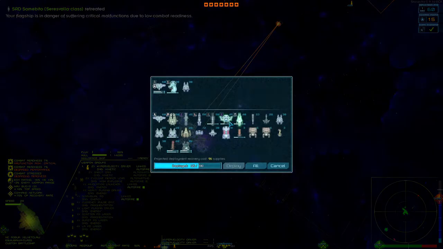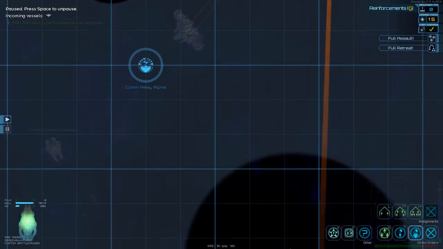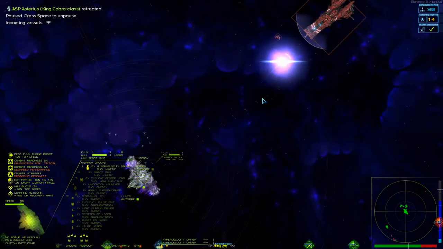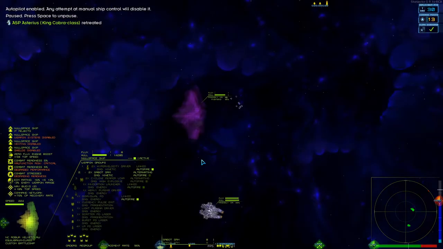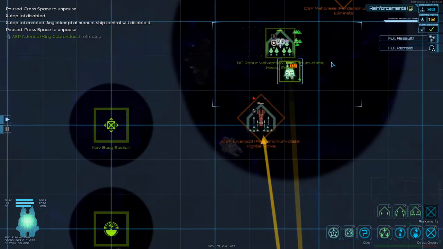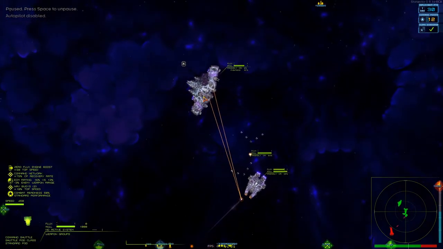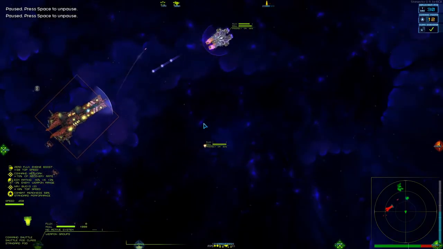Alright, we have some deployment points. Let's use them. We'll get you in. And you are gonna come in and target that. And then I just might... Yeah. Let's tell you to direct retreat. And you support that. And I'll transfer command to the other one. And you're still direct retreating, right? Yeah. Alright.